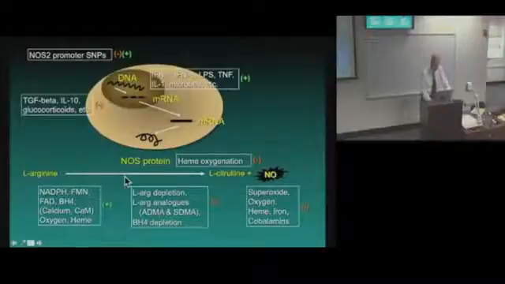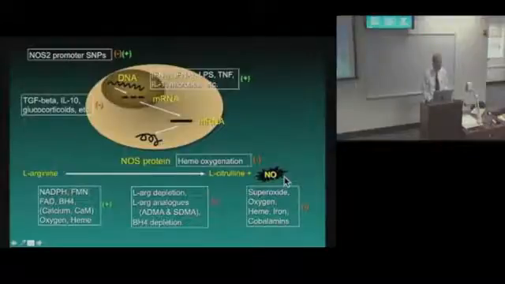Well, oxygen is absolutely necessary for the synthesis of nitric oxide in this reaction of nitric oxide synthase. So in the right amounts it will. If there's too much oxygen, and in different forms, at least superoxide, etc., it can be inhibitory because it will oxidize the heme and the NOS protein, and it will also bind or quench the nitric oxide itself.